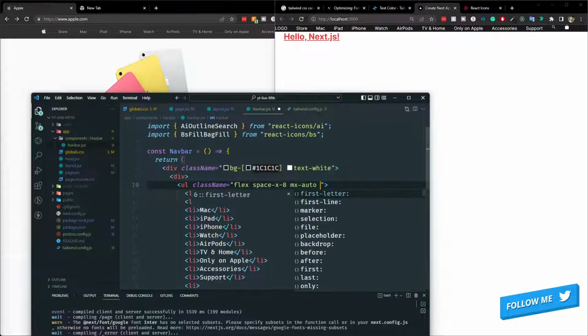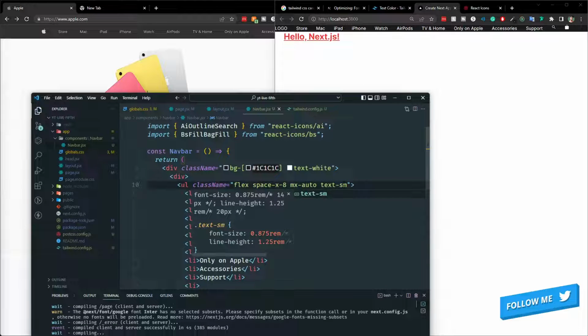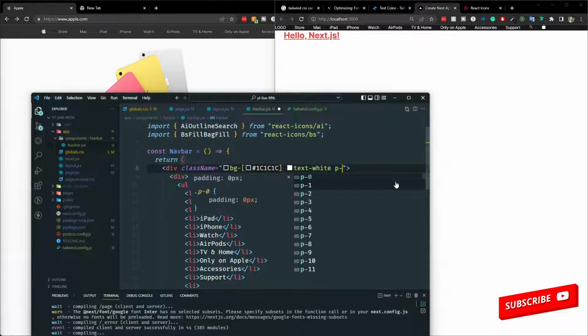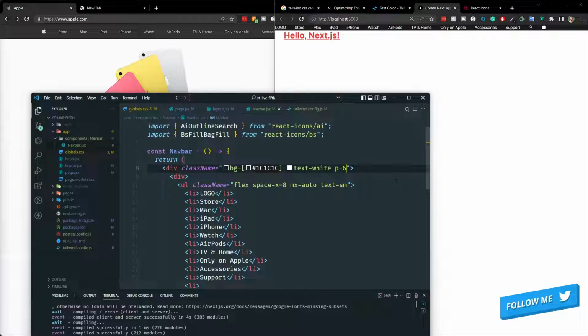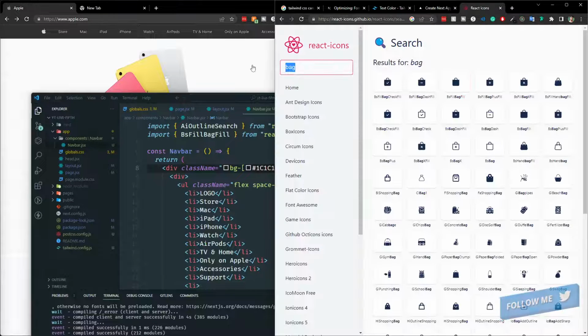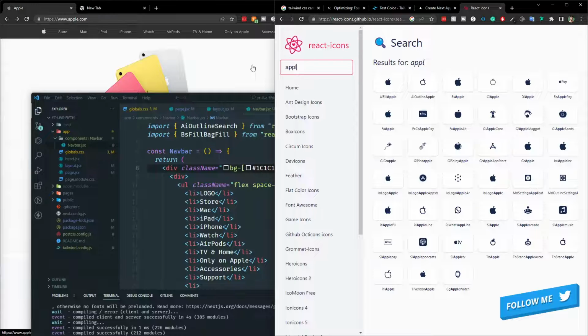Navbar, right? And we need some padding. Let's do padding 6. It's gonna be too big, but I think that works. And is there an Apple logo? I'm not sure. Hey, no problem. I mean, we're here to learn, right? We can definitely try things out.